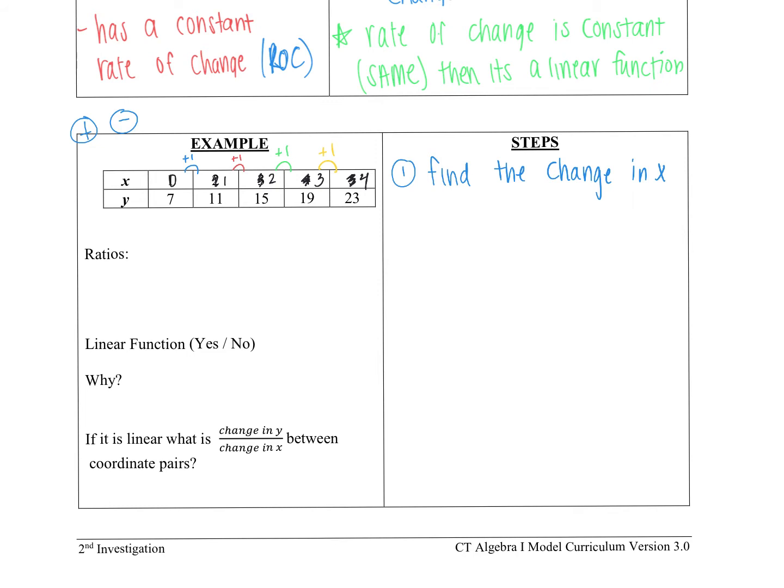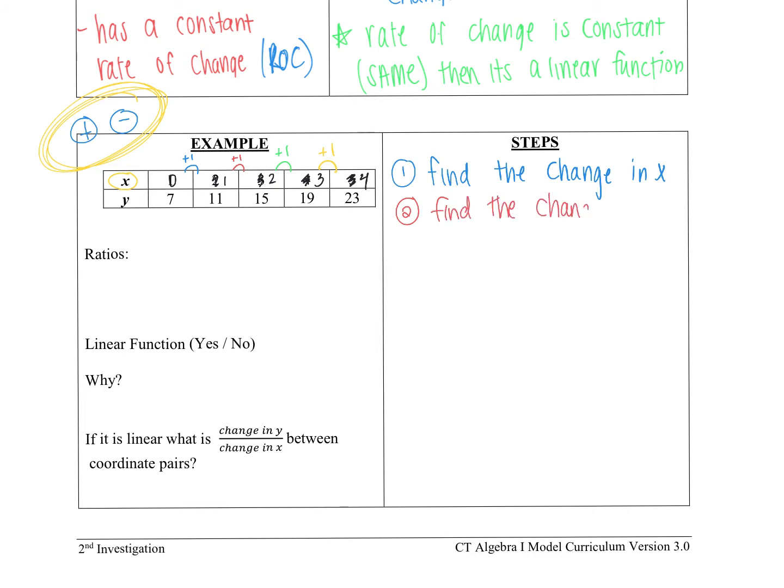So that's how you find the change in x. You look at your x values, and you see what happened for me to get from one number to the other number. And the only two operations you're ever going to use are plus and minus. Okay, you're not going to use multiplication, and you're not going to use division. You're only going to look, how many did I add, or how many did I subtract? Okay, now step 2 is to do the same thing, but just with your y values now.